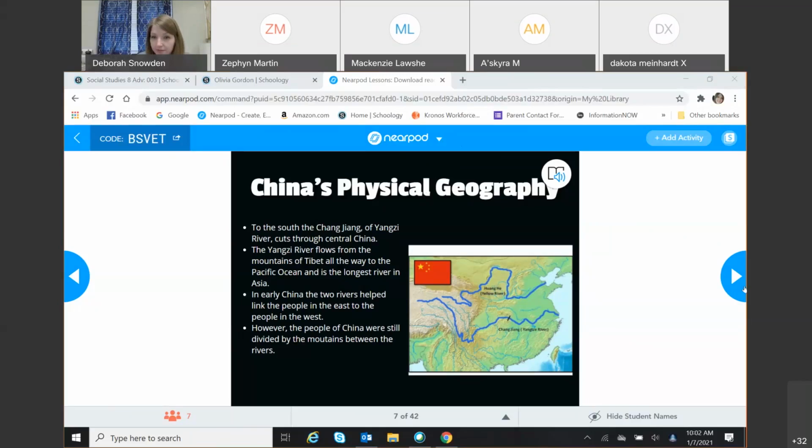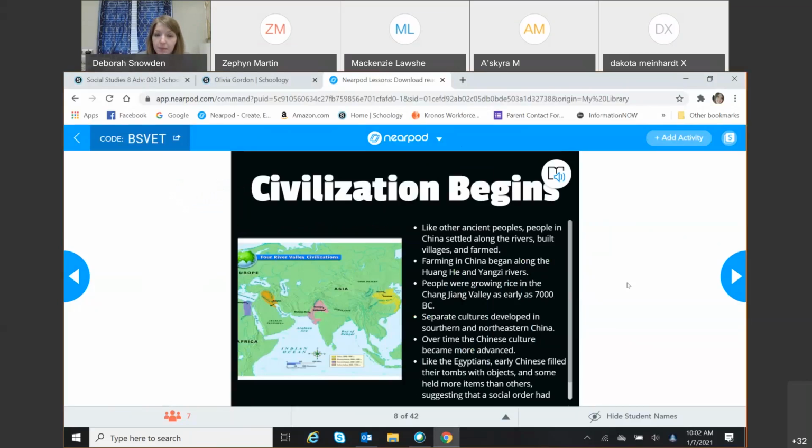Good. All right. So, like other river valley civilizations, if you look at this map very carefully, you can see the development of the river valley civilizations of the ancient world. Obviously, ancient Egypt on the Nile, the Mesopotamians along the Tigris and Euphrates rivers, the Indus Valley civilization along the Indus River, and then we have along the Yangtze and the Yellow rivers the development of early Chinese civilization.